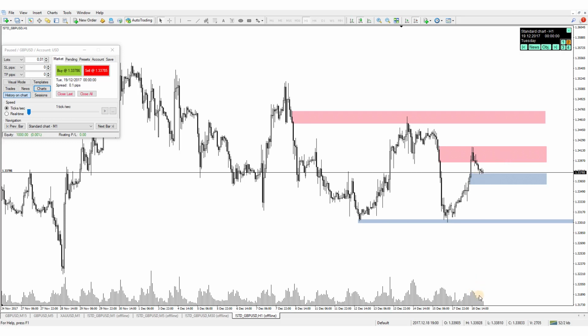Yes, volume is decreasing now. This is the end of the New York session. So if volume is decreasing, there should not be any dangerous price action for the demand to be broken. If the volume were going up, I would be afraid about whether the zone is valid. But if the volume is going down, I can be more sure that this zone could hold the price.